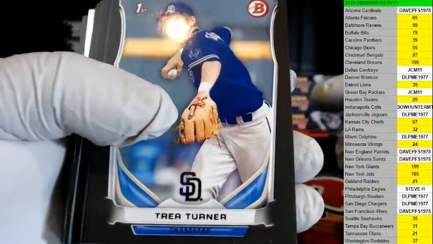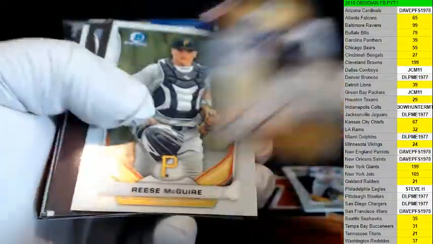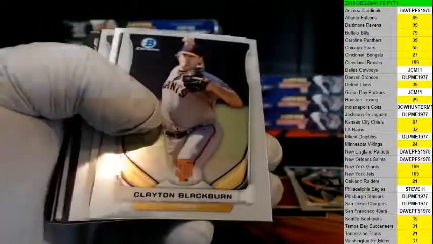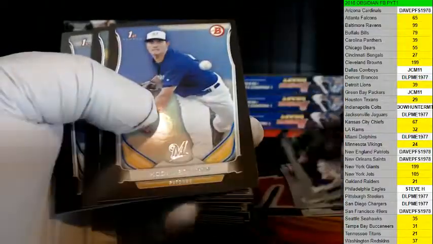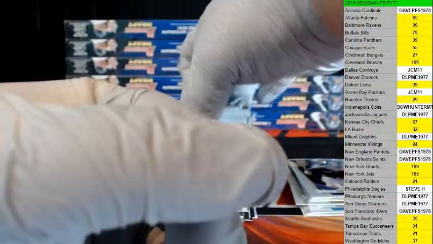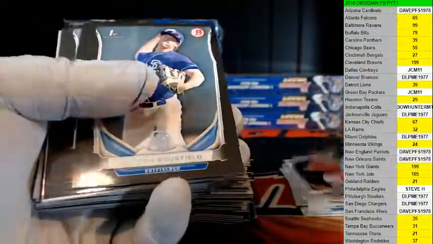Box three, Mr. Nelson. Here we go. Start off with Trey Turner. Wyatt Strahan. Christian Benford for the Royals. Now we need some color, definitely. Luis Ortiz, White Ice. Jorge Alfaro, Rangers. And a Matt Morgan, Blue Jays.